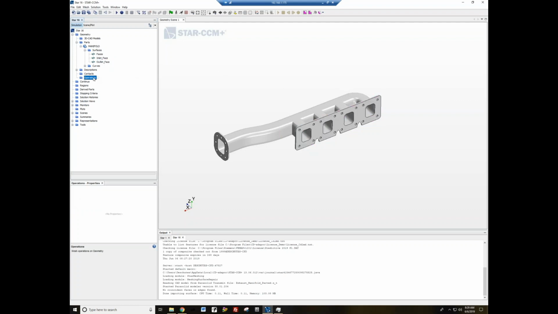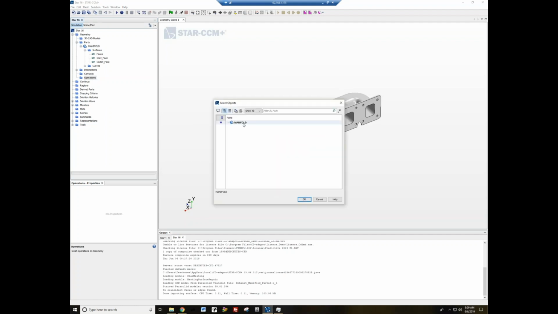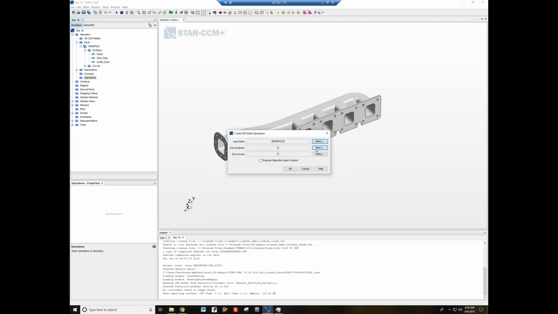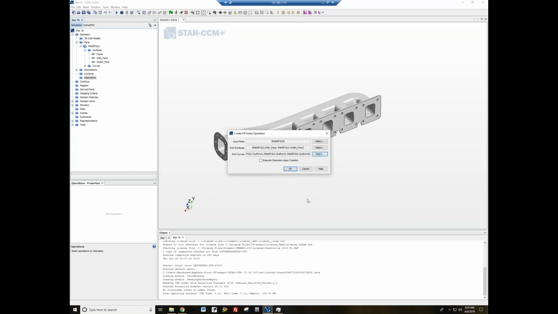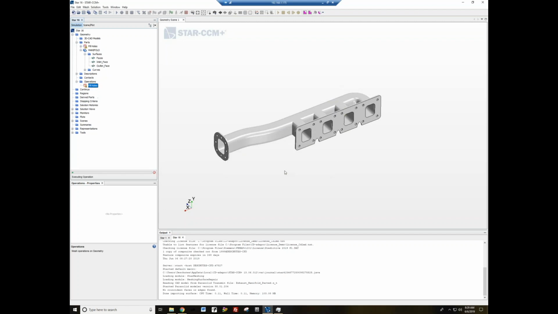To extract the volume, the first thing we're going to do is cap off all these edges. We're going to start building up what's called a meshing pipeline through a series of operations in the geometry. So the first thing we want to do is cap off those holes, and we'll use the command fill holes, where we select our manifold part as the input part, and then we select our inlet and outlet faces. We're also going to select some curves that separate the 4 outlet ports that we have here. And we execute this upon creation.